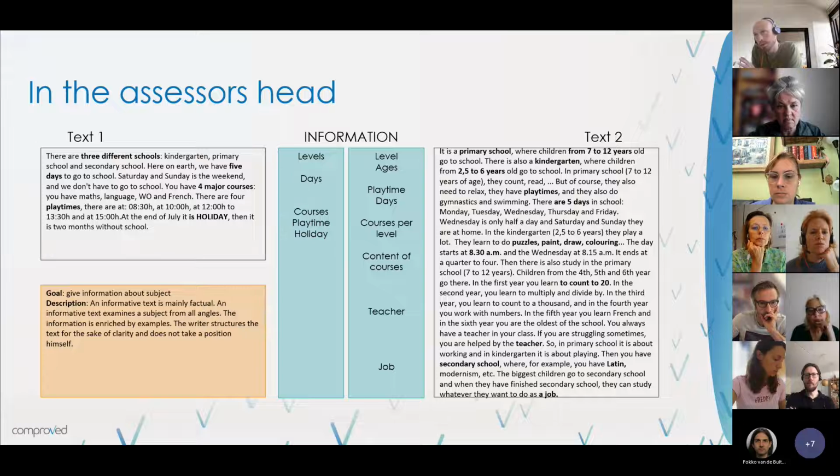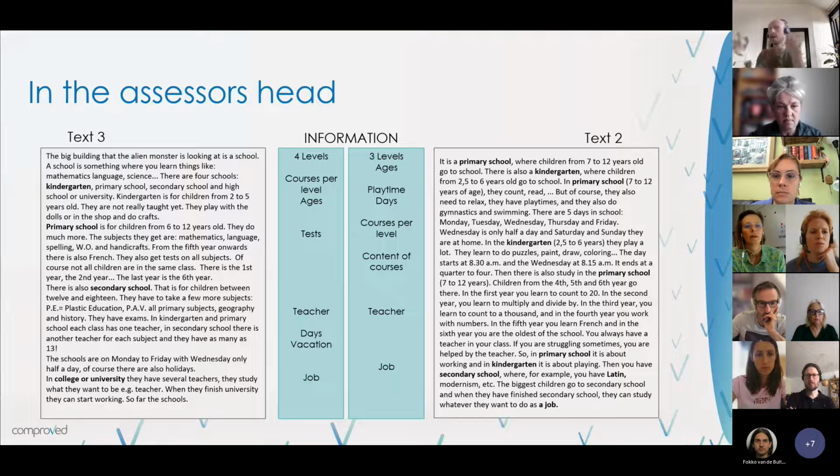So on the right hand side, text 2 had a lot of information, more information than the text on the left hand side. So in this case, I would choose 2 to be the better text. In another comparison, by me or by someone else, text 2 appears again. It has a lot of information. Now we have to compare it to text 3, which also has a lot of information. So based on the information, it's difficult to make a judgment.